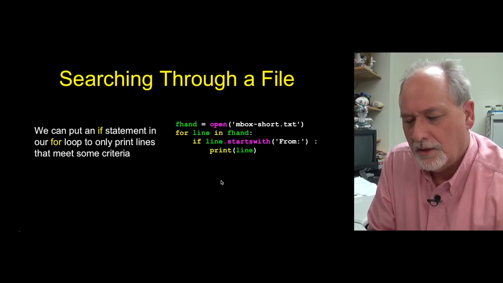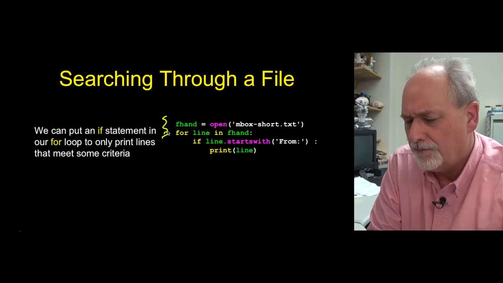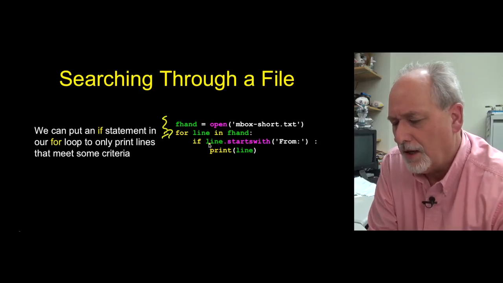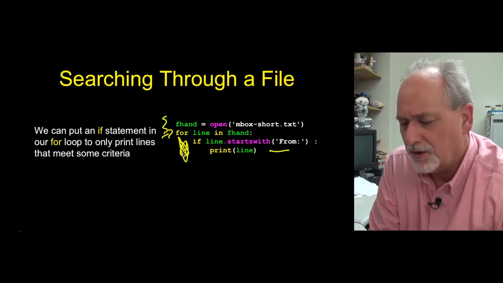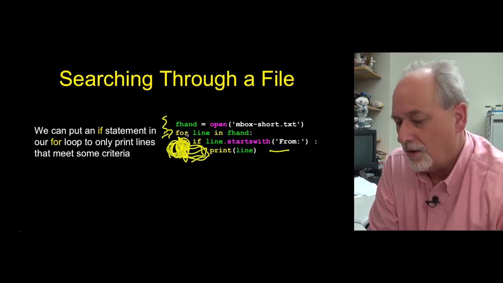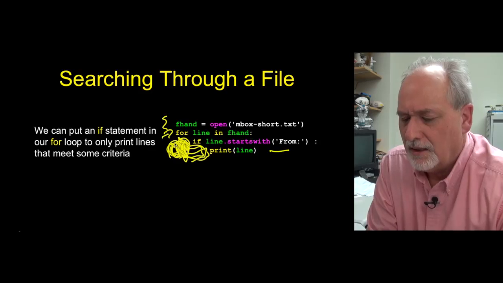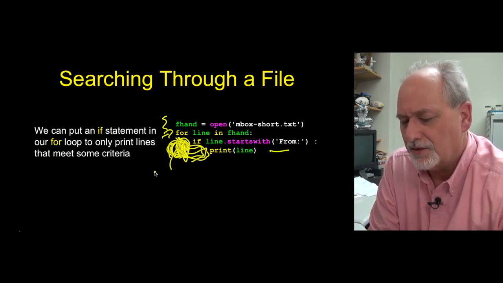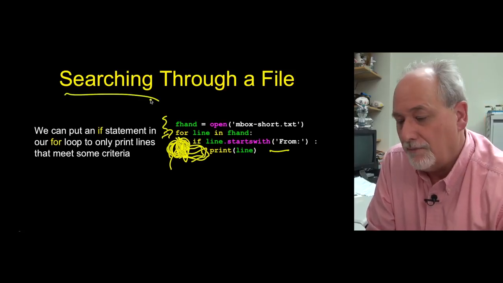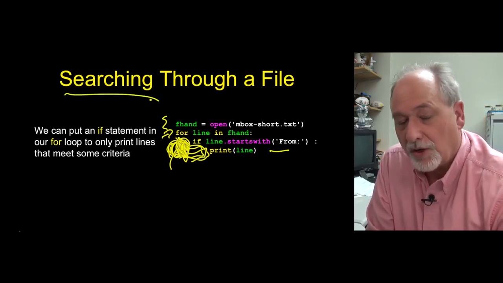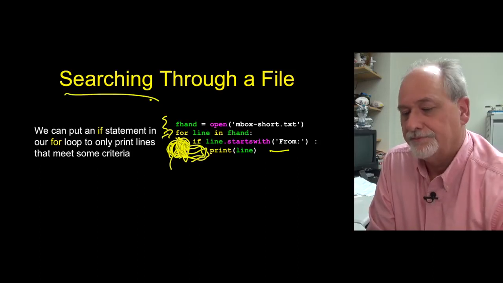And so we are going to write an open statement, and then we're going to loop through, and we're going to ask the question: if the line starts with "From", print it. So sometimes it's going to skip, skip, skip, skip, and then it's going to run it, and then skip, skip, skip, skip, skip, and run it, skip, skip, skip, and then run it. So that's the basic idea, and that'll finish when it's all said and done. This is like a criteria, like a search. We're looking for lines that have the string "From" as their prefix.